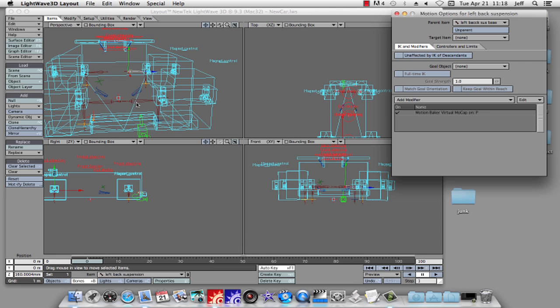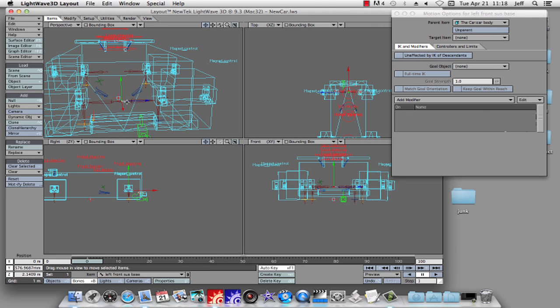These are also the only bones that have anything like that in that. You can see if I back up one in the hierarchy, there's nothing. If I go to the next one in the hierarchy, also nothing. This is the only bone in the hierarchy that has anything on it. So they're all turned on.